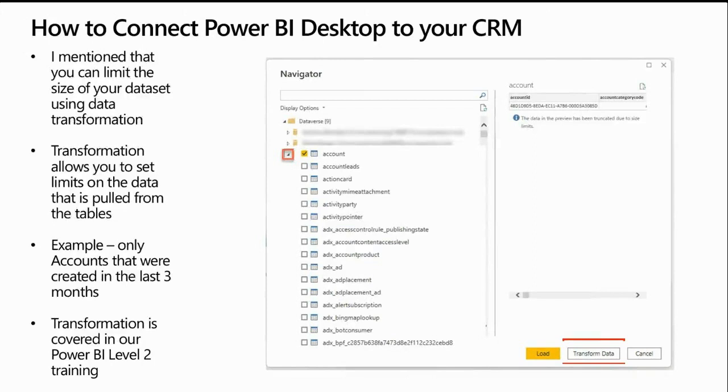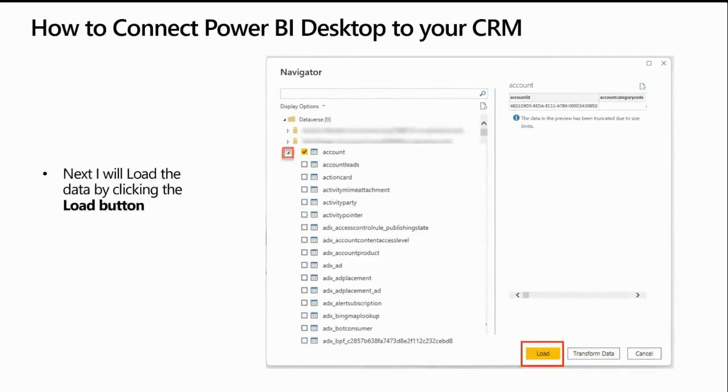You can also do things like, if you've got an odd internal name for a field that you want to change, you can just do it right then and there in the data transformation table. There are a lot of things you can do to make the end result more visually appealing and easier to understand. And we'll get into that a lot more in the Power BI level training too.